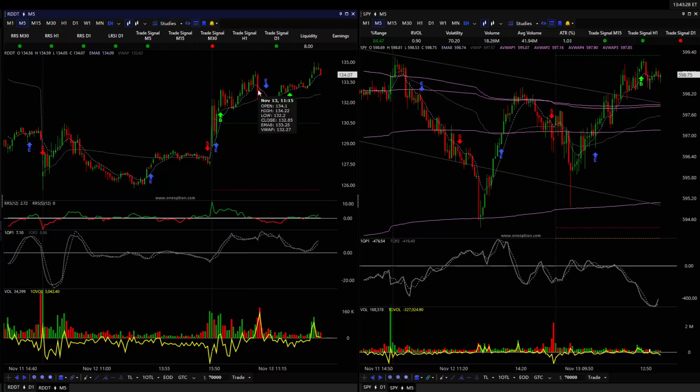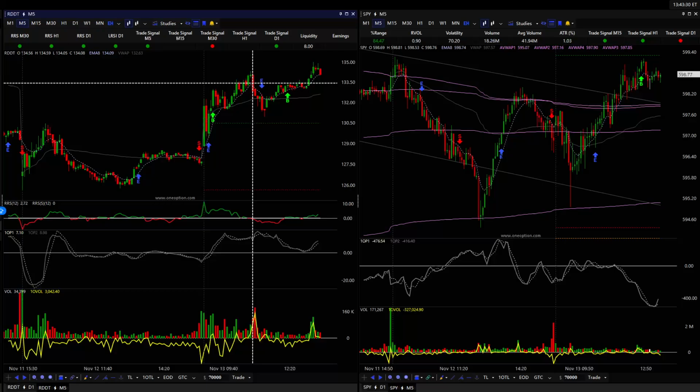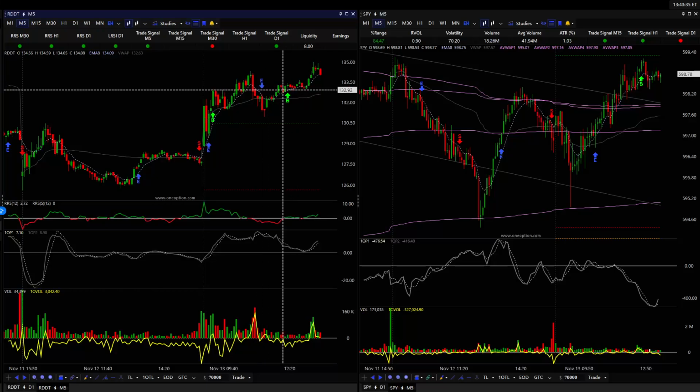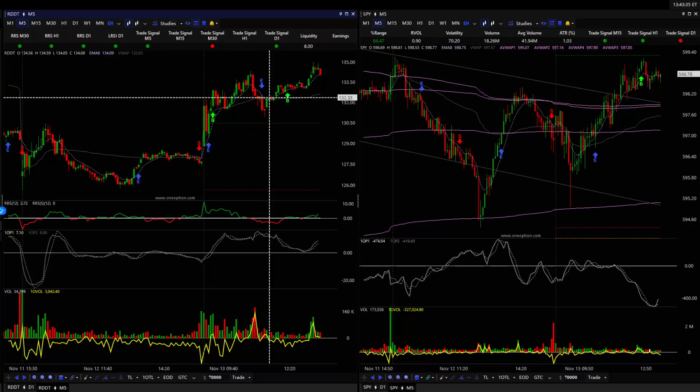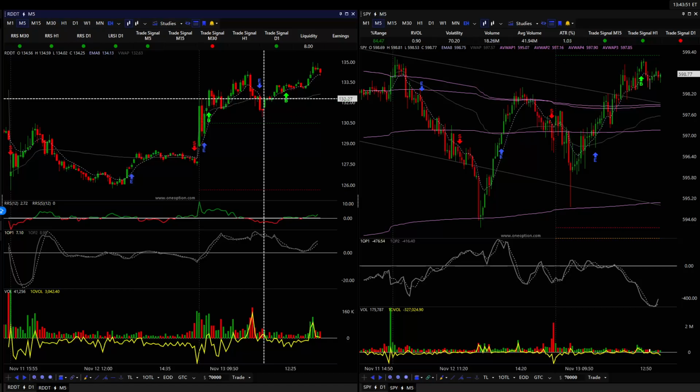Again, look at the price action of the stock, right? There's red mixed candles. You don't have to chase at the high of the day. If you put in an order at the 8 EMA, right? Or put in an order on a dip or a pullback, right? You can get a much better price. I could have got this at probably VWAP over here. There's a very good chance that the stock is going to test VWAP if the trend is not very strong. And you can get a good fill at that level.